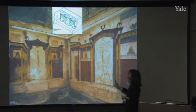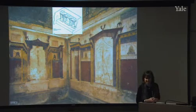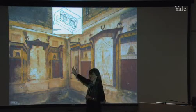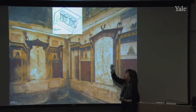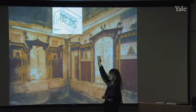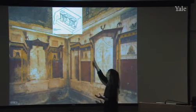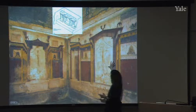I want to show you first the ones in the house of Augustus, the most famous room in the house of Augustus, called the Room of the Masks. Here is where we see most clearly the possible relationship between Roman wall painting of the second style, because this is also second style Roman wall painting, and the theater. If you look at the restored view at the top of a typical theater facade as we think it would have looked, a theater stage building, possibly made out of wood again rather than stone, you can see it has a central section with a pediment, and then it has two wings. And we see the same scheme here.